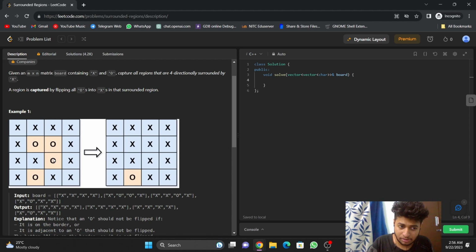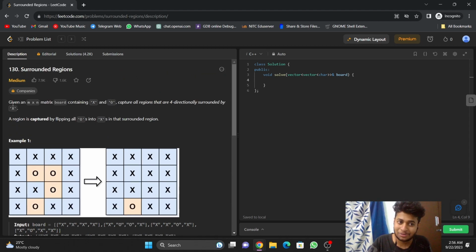We'll be having only this O remaining. So we'll capture this X, X, X, and we'll convert this T back to O, so that we do not capture this and we capture only the internal. You see the beauty of the question. This is very great as a question. I love this question, to be honest. And let us start coding it. After seeing the code, you would probably get a much better understanding of what this is.